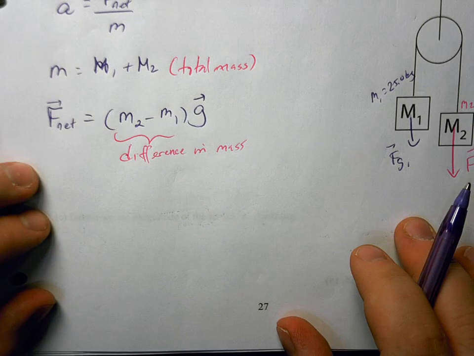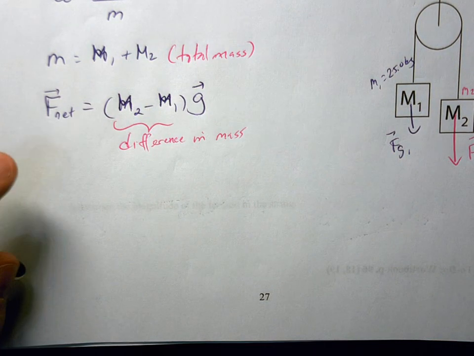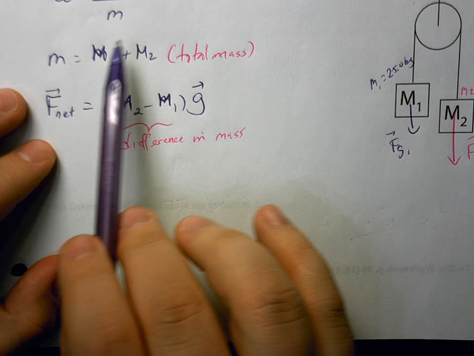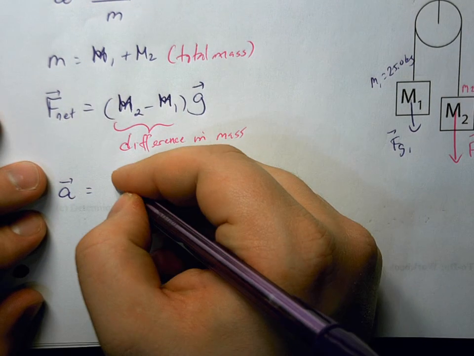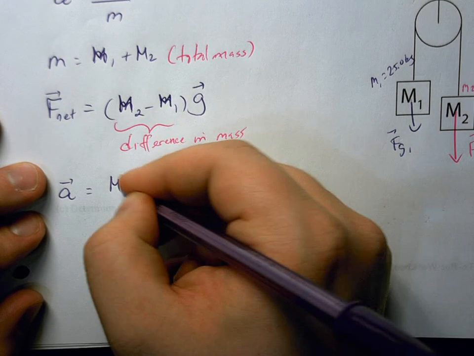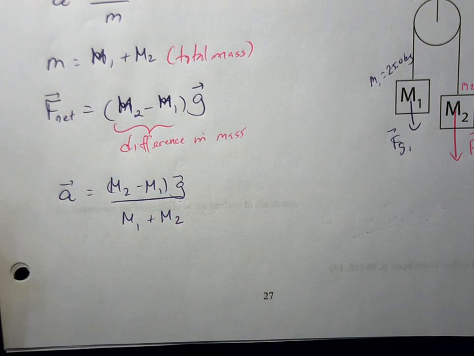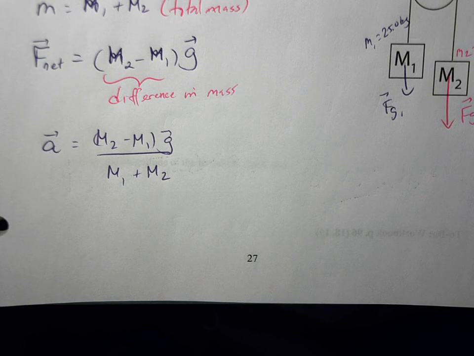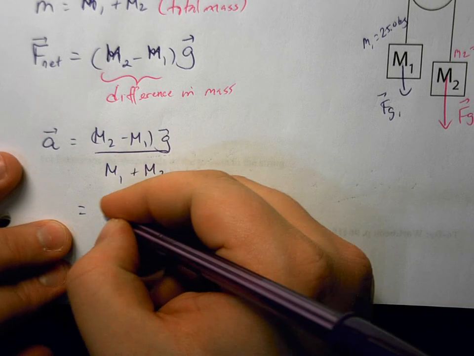We have our pieces together now, or I should actually make these uppercase M since they are that in the question. So I know my net force is going to be that difference in mass, which is going to drive this system. I know the mass is the total mass, so the acceleration of this system is going to be this difference in mass times the acceleration due to gravity, and then we divide that by the total mass of the system. Every single Atwood's question that you do is going to have the exact same formula 100% of the time. These will not change.